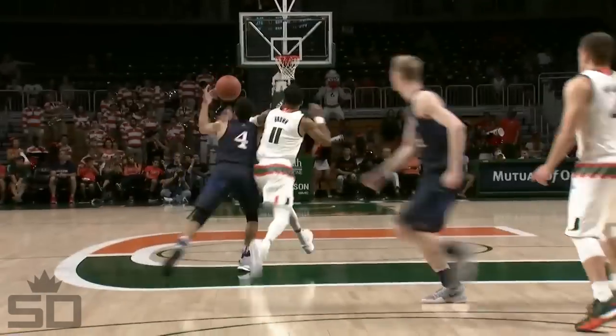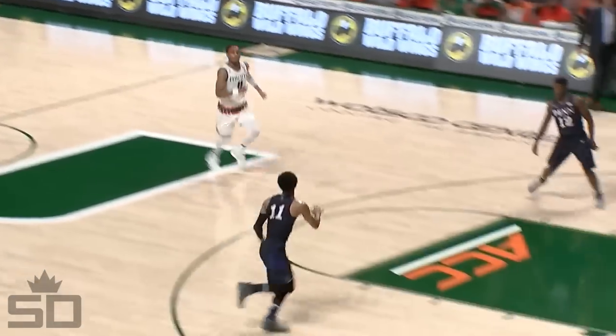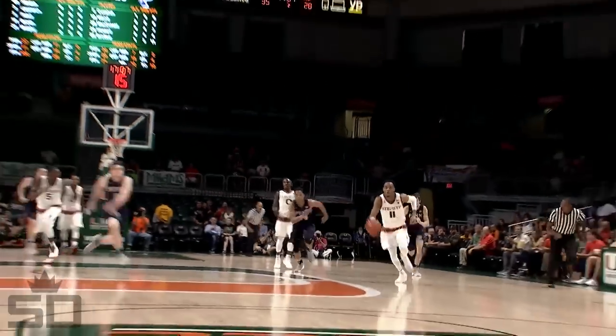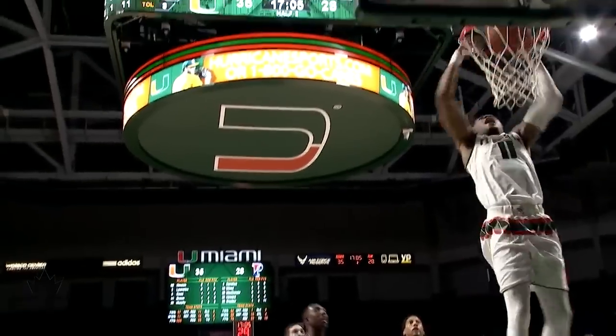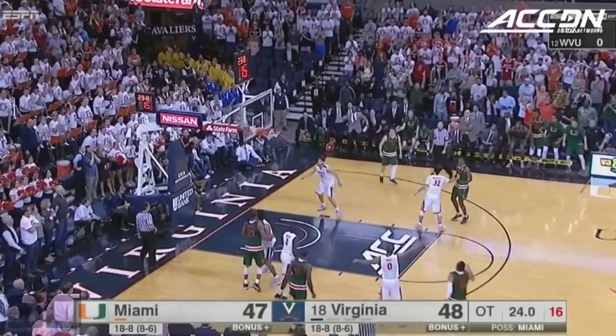What I mentioned in the pregame is that other guys have filled in, so the guys are going to fill in for them. They turn it over again. Down court, layup attempt. Shot is blocked there by Brown. Four straight turnovers, Miami. Down court, and the shot is blocked. What a steal there by Brown, quick hands. Takes it to the goal and sends it in. Can they finish the job? Brown, the freshman, three!